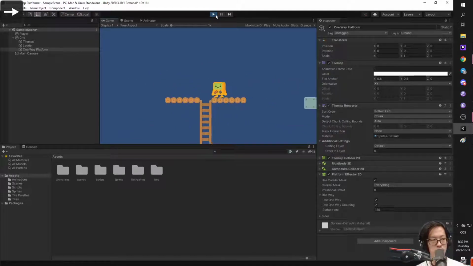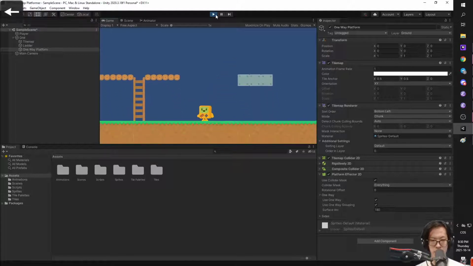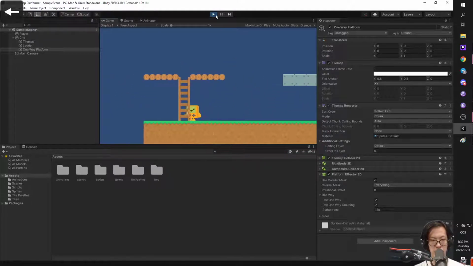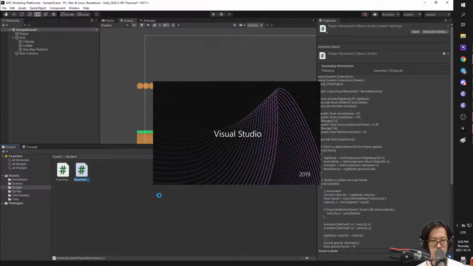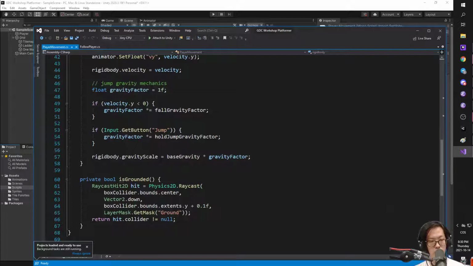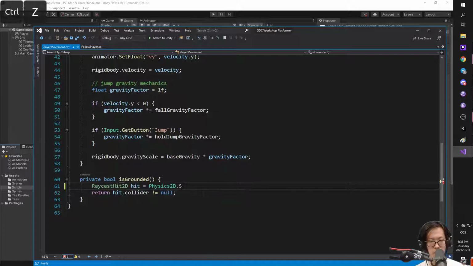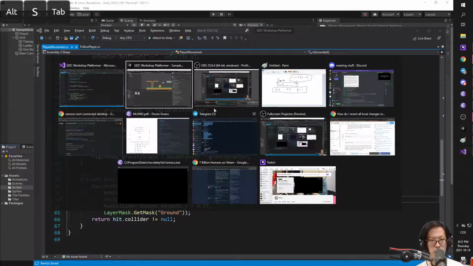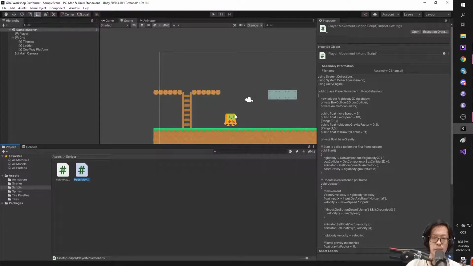I also realized the way we do collision with the ground for jump means that if you're standing right on the edge of a platform, you can't jump. But it's not a hard fix. It's just gonna take a bit of time to do. The main difference is in our script, where before you just drew a line down to check if there's a collider. We used a raycast. Okay, yeah. Instead of a raycast, we can just say collide. It's like overlap box, but that will require me to actually figure out where the box bounds are, and that's not really what I want to do today. But just a side note.